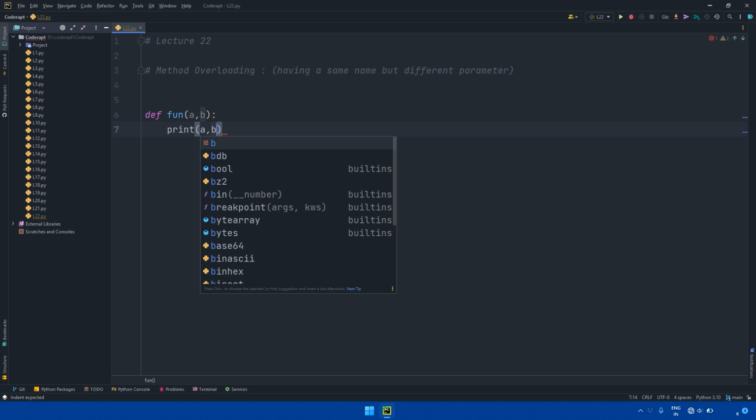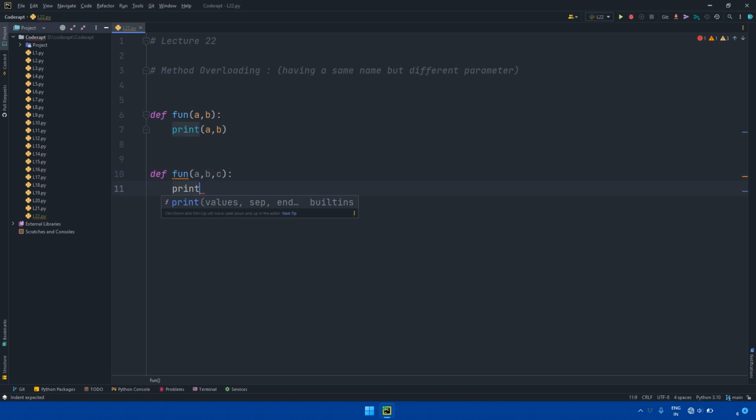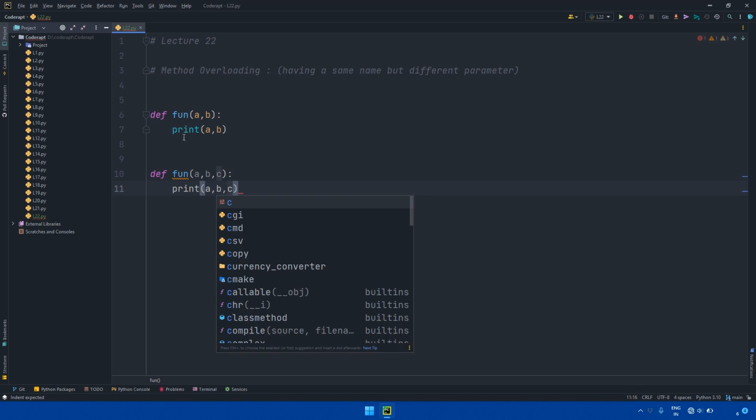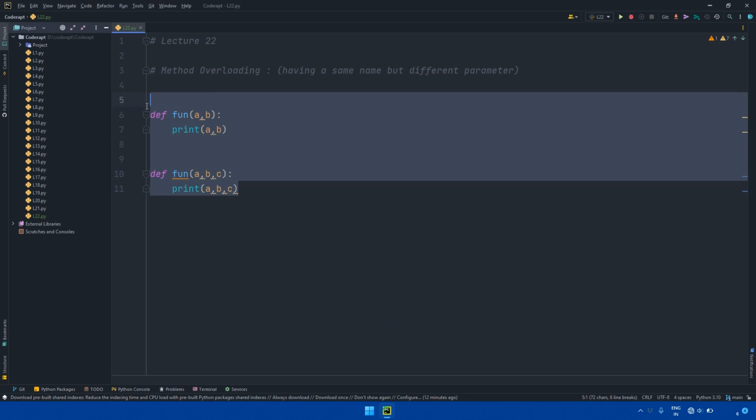So I have defined a function and printed the values which I took as parameters. Now I'm going to define the function again with the same name, and I'm going to pass three parameters, a, b, c, and print the values of these three parameters a, b and c. So we have defined a function fun with two parameters, and I have defined the function again with the same name fun and passed three parameters. So basically this is called method overloading.